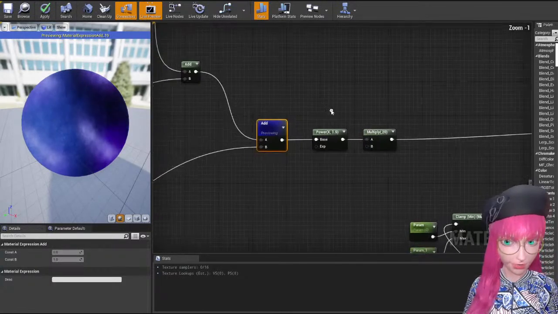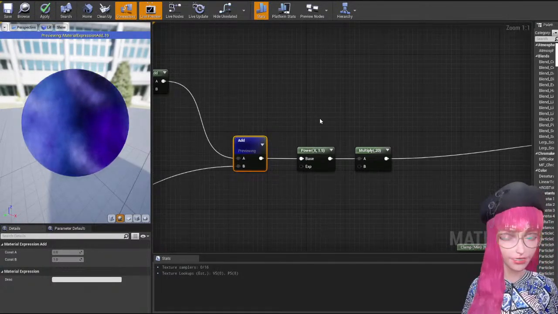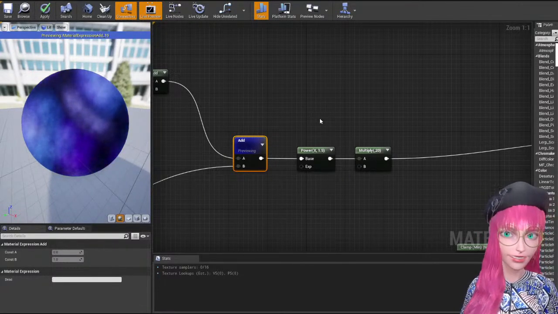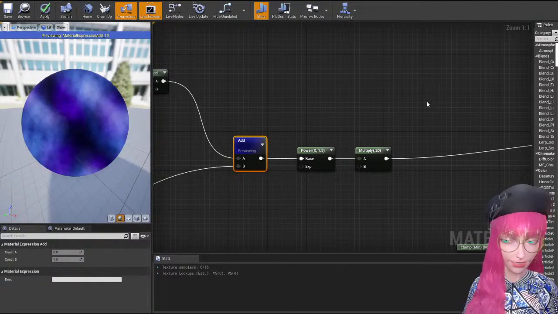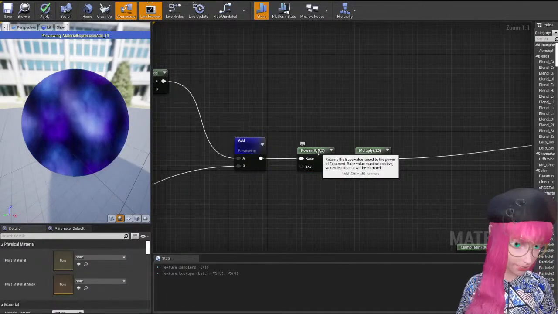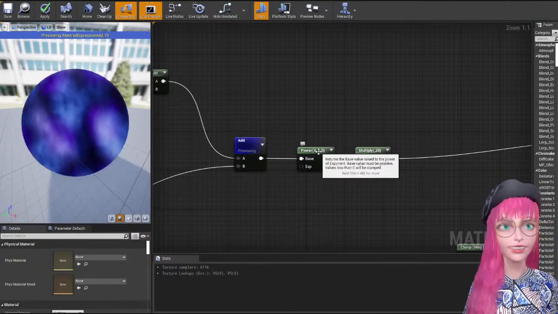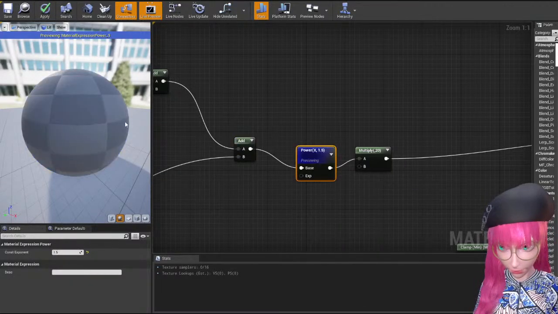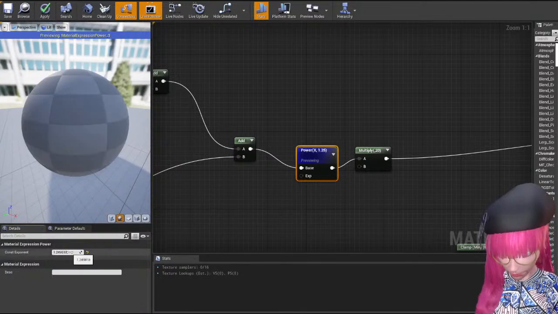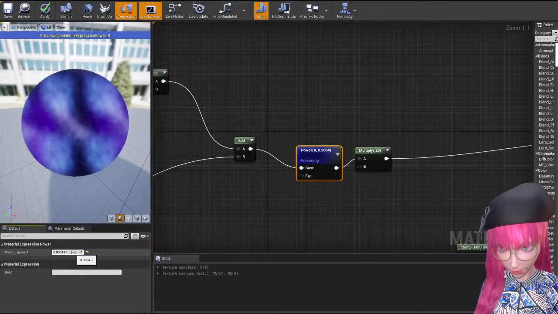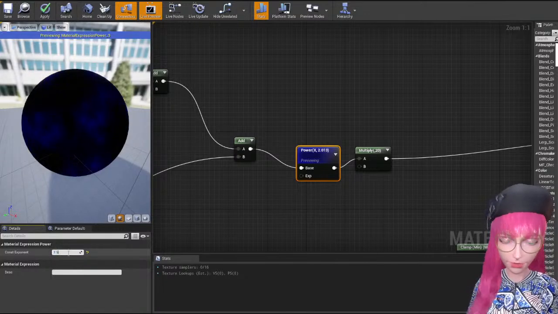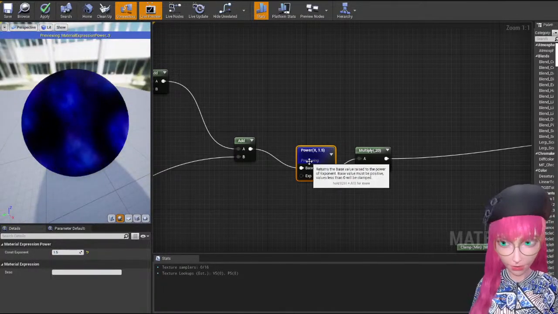So what I did here is I used the power function. You can look up the formula for that. It's quite interesting, but I can't read formulas. I just look at the description. But every function here is just a simple math function you usually learn in high school. So the power node, as you can see, darkens things. Or if we make it lower, it makes them brighter. So you can adjust it how you want to get a different darkness or brightness.